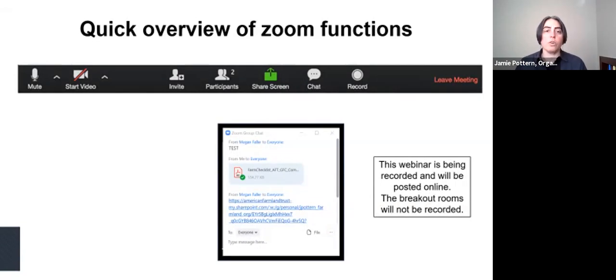In the top right corner, you can choose either speaker or gallery view. For the main presentation, we suggest that you be in speaker view, and you'll be able to scroll through thumbnail images of other participants who are here on the call with us. And for the breakout groups a little bit later, the gallery view is a nice way to see everyone in your smaller group on one screen. We're keeping everybody muted for the main presentation, but you'll have the opportunity to chat more during the breakout groups.